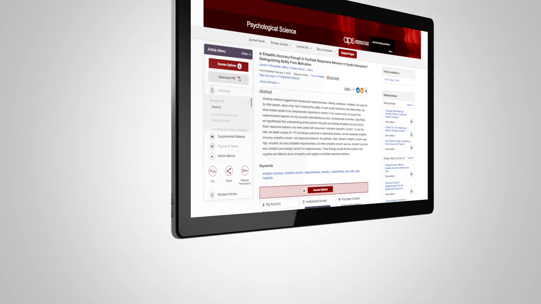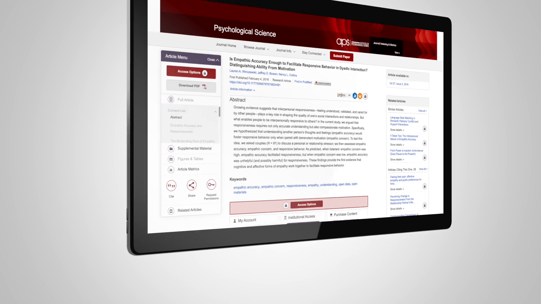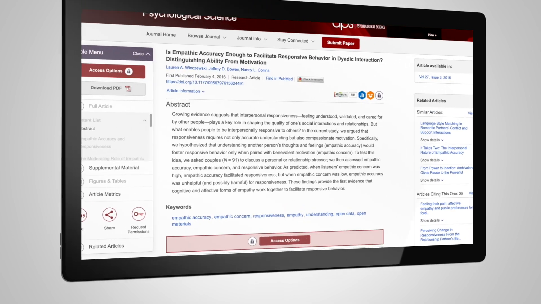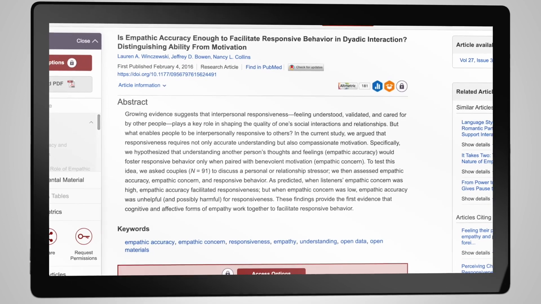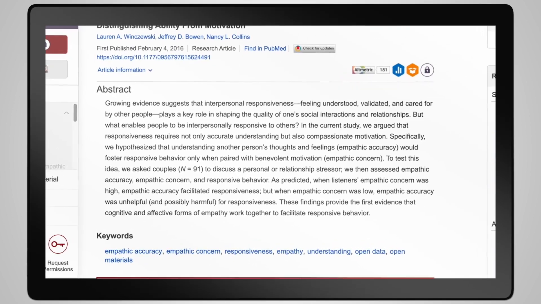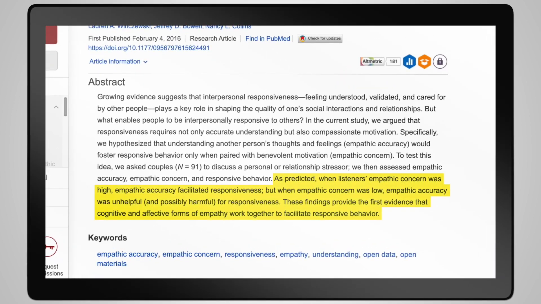One helpful way to support your children, especially during this initial adjustment phase of returning to school, is to show compassion for what they're going through. In a 2016 study by Dr. Lauren Winczewski and colleagues, they found that understanding someone's feelings is helpful, but it's incomplete unless you communicate concern, which is done by showing empathy or compassion.